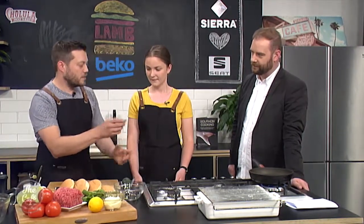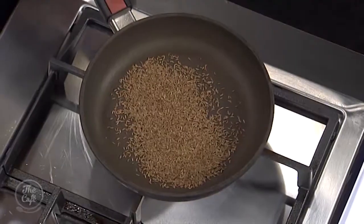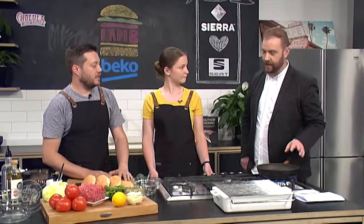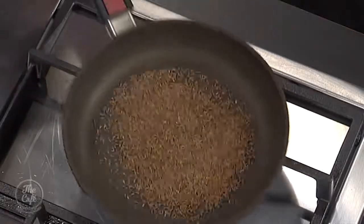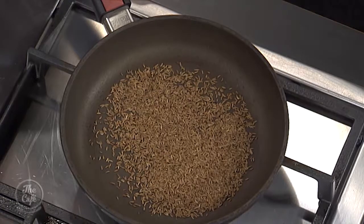Hey, let's get started. What's in the burger today? Right, so we've got some beautiful caraway seeds here, and we just want to dry toast them. So I'm going to pop them in there. Turn the heat up a little bit and you can keep an eye on those. Once they turn on fire, that's probably a little bit too far. A little bit less than that. So just when they go brown. Cool. They're already brown. Yeah, so you'll start to smell it. Once they toast, you will see a slight colour change, but you'll start to smell it, and that's what we're after. It'll release all those aromas.